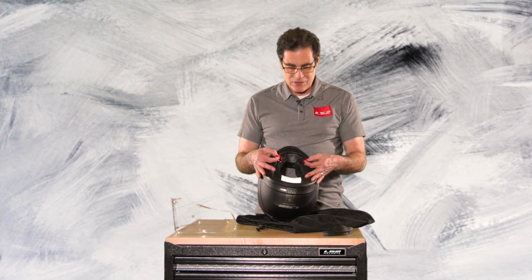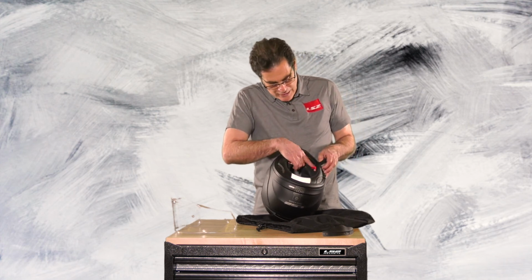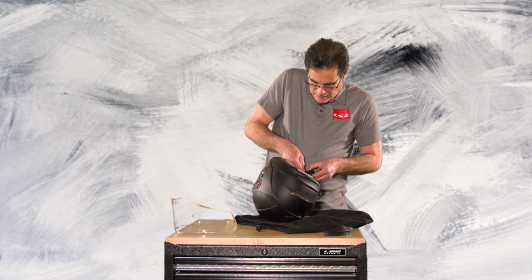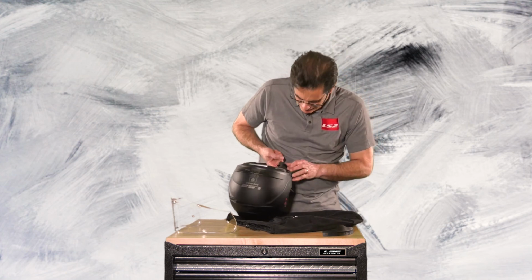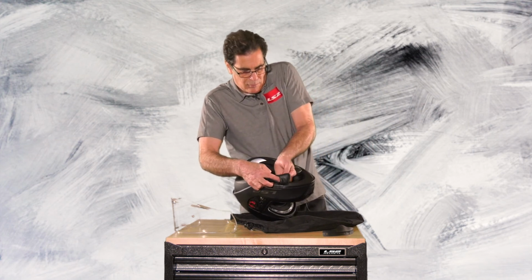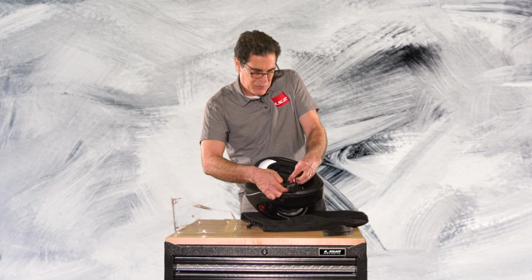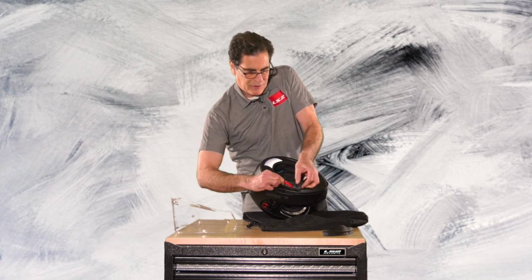Then the last step is to tuck the emergency pull tabs, these red tabs, back up into the neck roll. There's a slot right there that you're going to tuck it into, and you're just going to work it through until you can grab it. And whoop. Sorry folks, give me just a second here. And pull it through, and there you go.